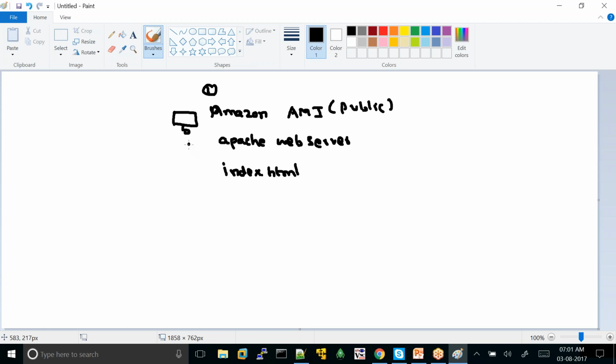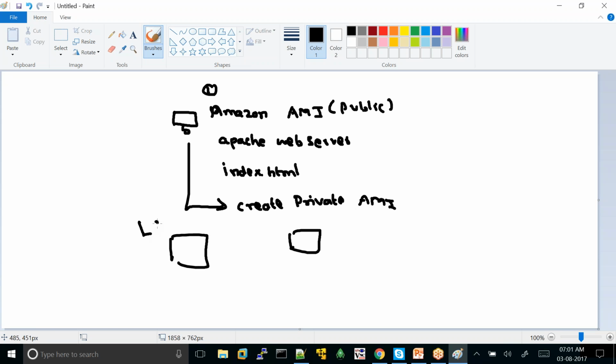After configuring all those things, you create a private AMI. Then this private AMI will be listed in your tag. Then in this launch configuration, you specify this private AMI. That's all. This is the step that we are going to discuss now.